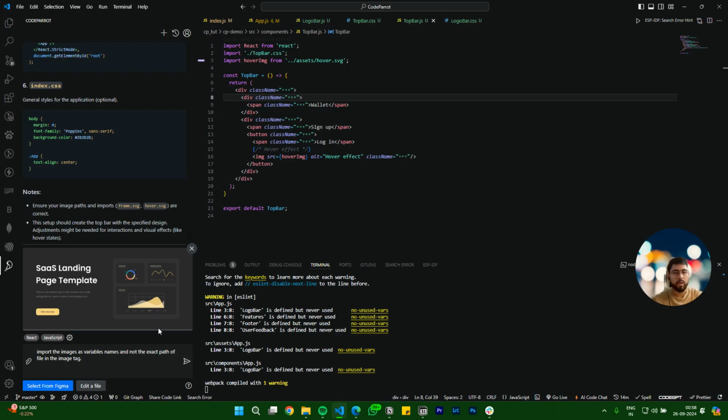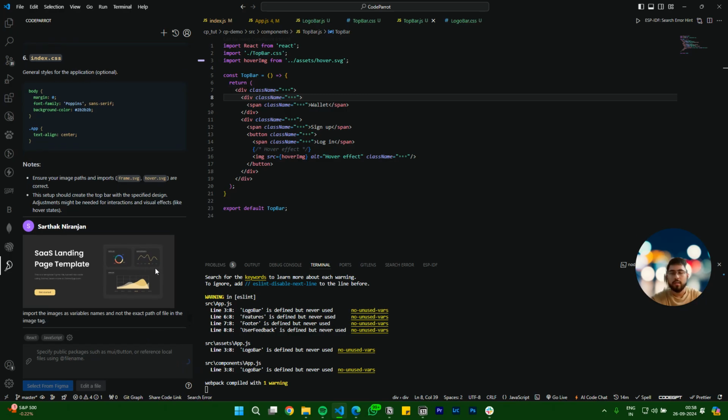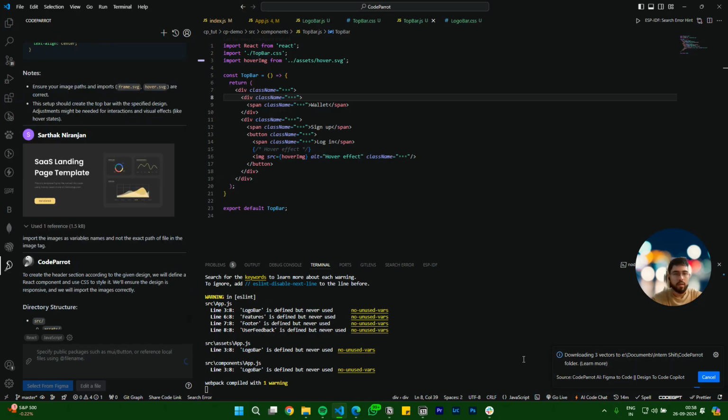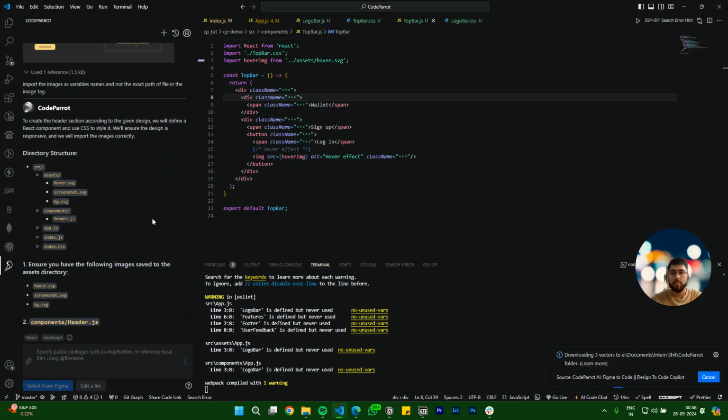This just makes importing and changing images around a lot easier, in my opinion. So we had JavaScript, we have our framework selected. Let's send the component. Now it is downloading the vectors into our project folder.